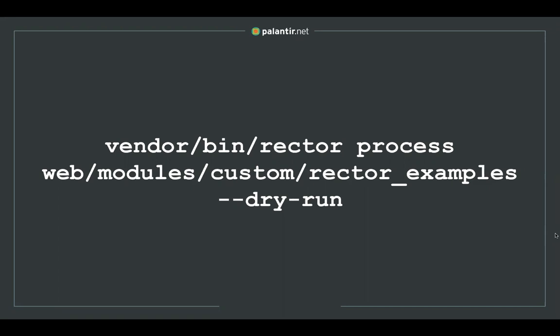So you're calling that tool, and then you say the task that you want, or I forget what they're called here, but you want to call the binary and you want to process your code. You link to a module or a folder. It does everything within that. And in this example, we're doing dry run as an argument, which means it's not going to update anything. It'll just tell you what's going on, but you can remove that and then it will actually update your code. So it's a pretty easy tool to use once you've got it configured.